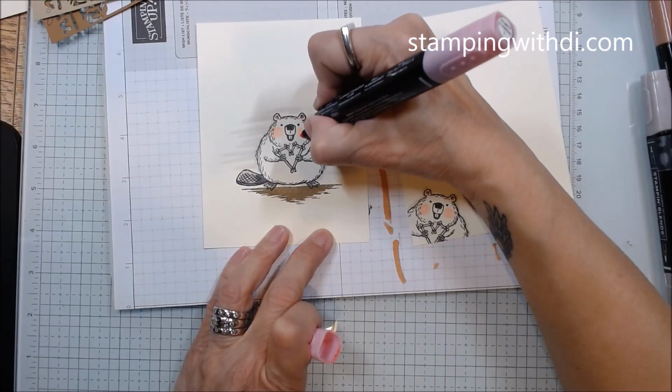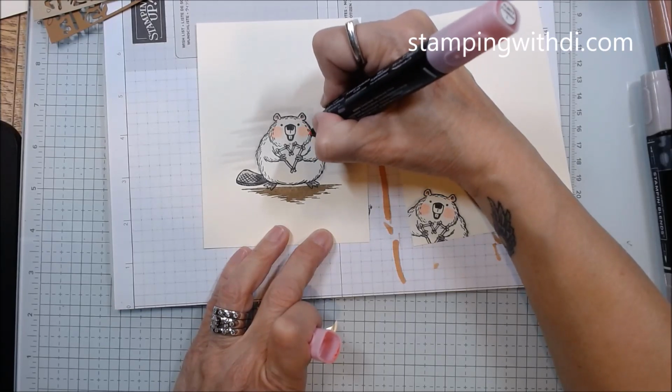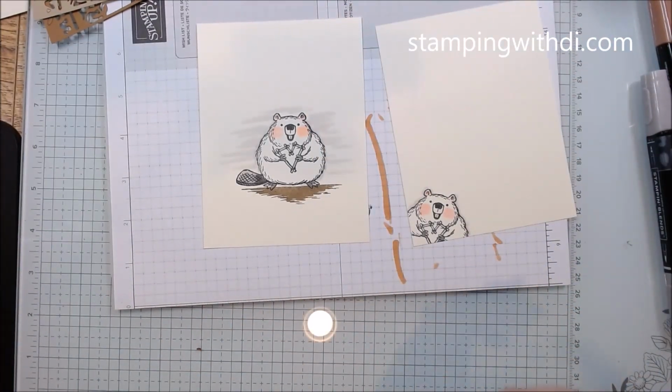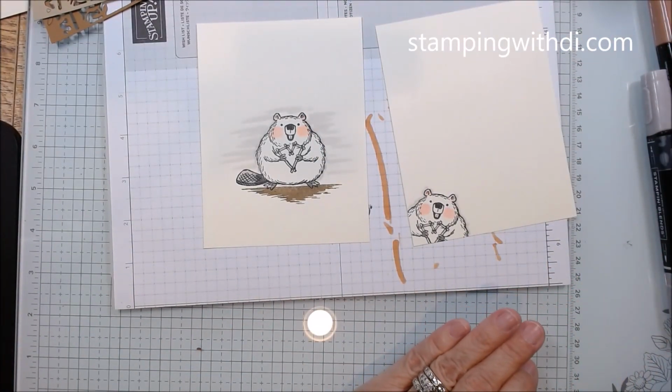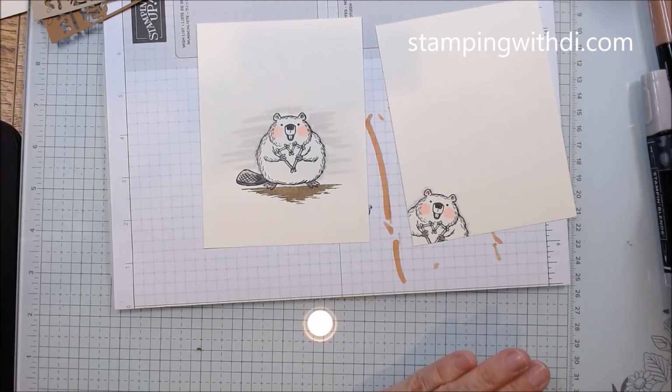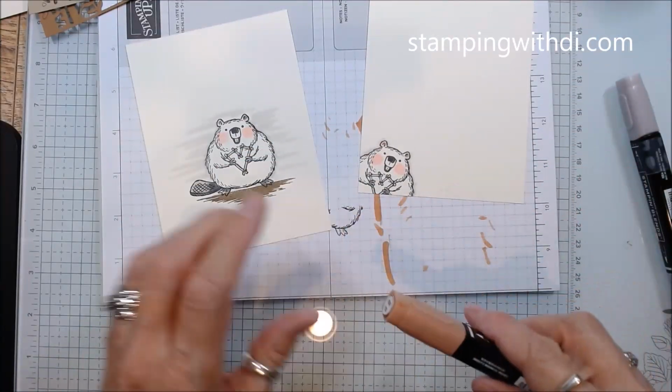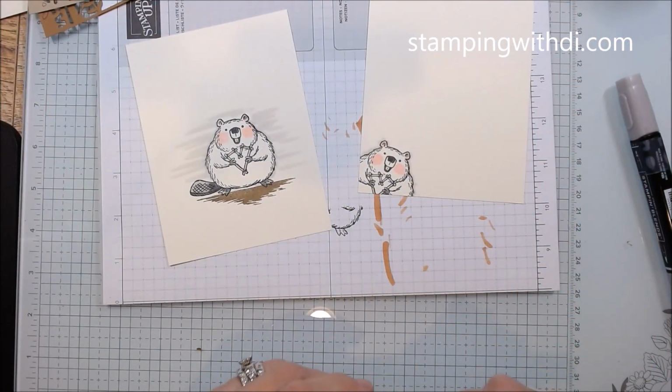And my light flirty is just about had its end. All right, then we're going to take 600. Is that the one I used before? It is. All right, so 600 is the one I used when I put a little bit on the crumb cake. So I'm going to use it now.